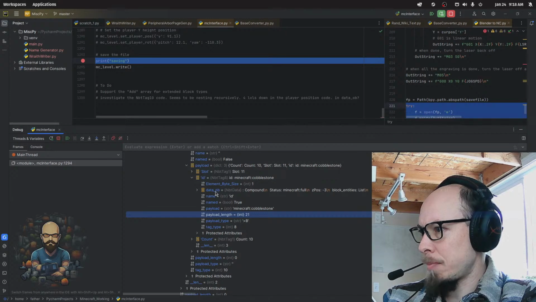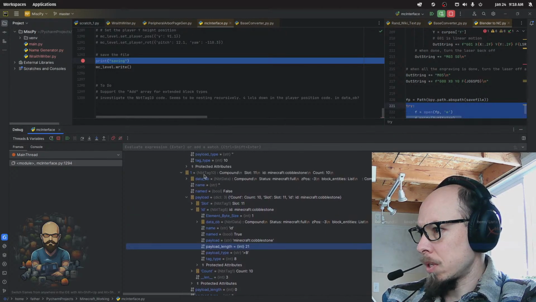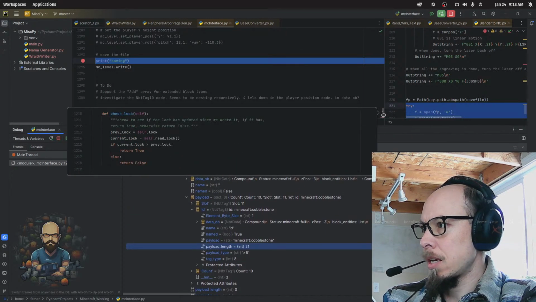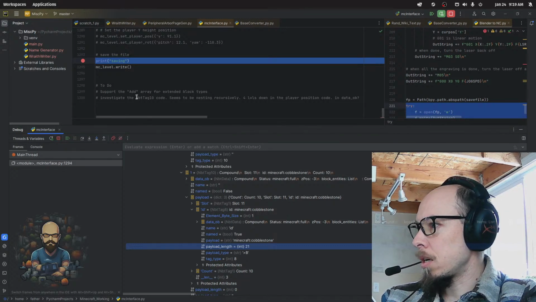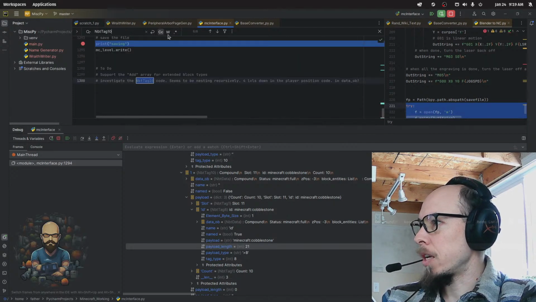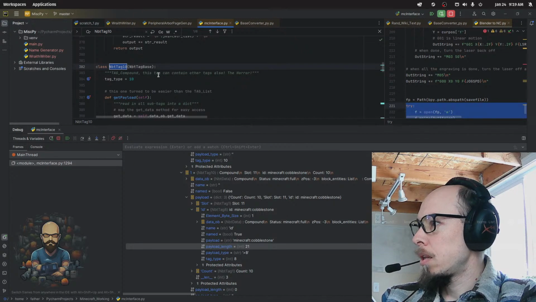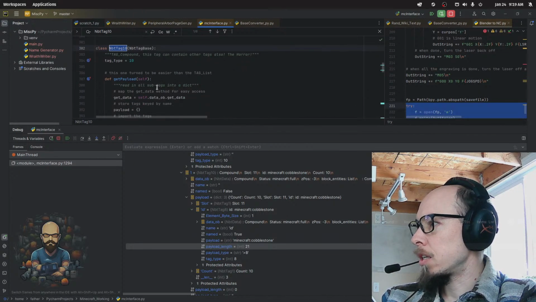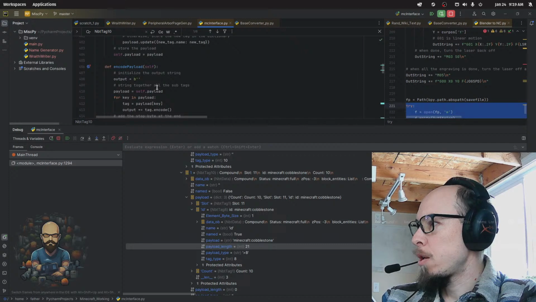Let's see. This is a type. What type? NBT tag 10. Let's find NBT tag 10. NBT tag 10. Get payload. Encode payload.